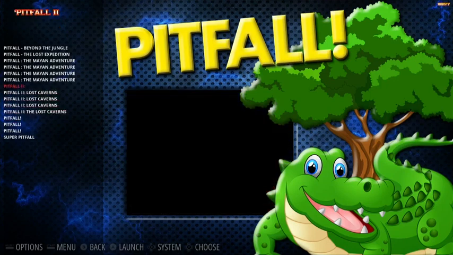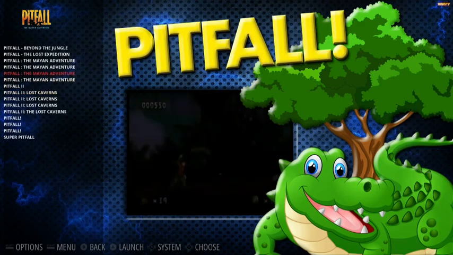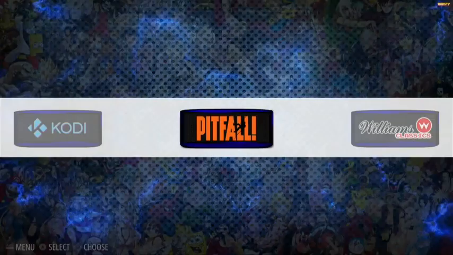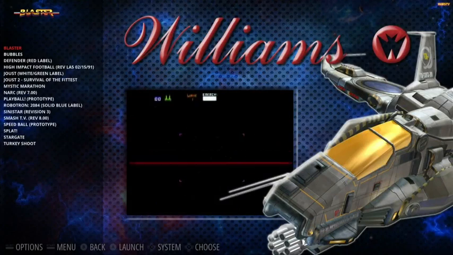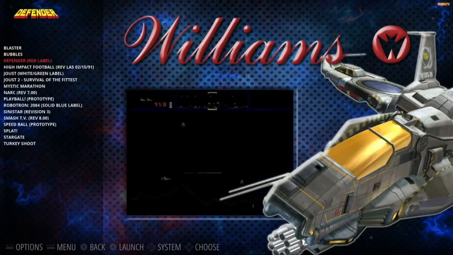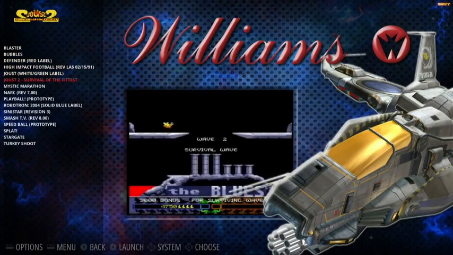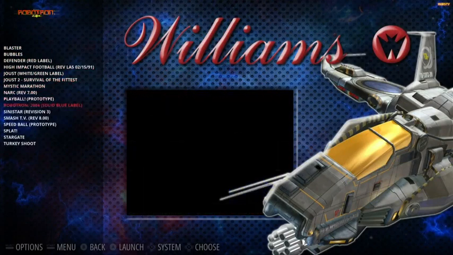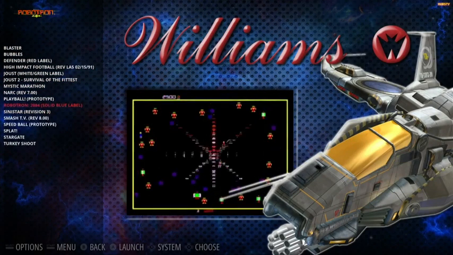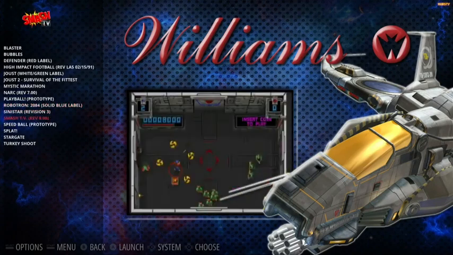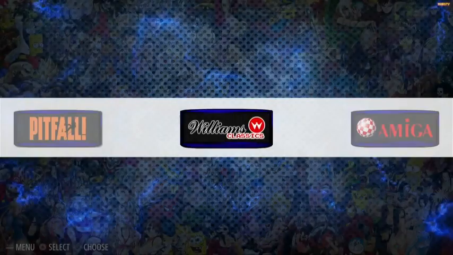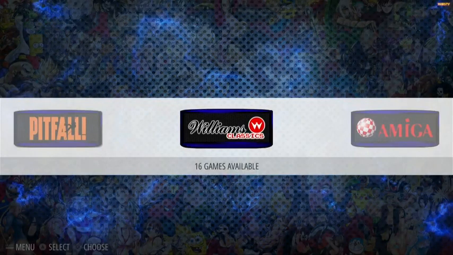But anyway, so these are collections menus. Like this, there's the Pitfall one. And like I said, I went into the Williams Classics and I added Williams Classics in here. So there's Defender, Joust, Narc, and Robotron, one of my favorite games of all times, Robotron. So all of these games are in their normal ROM folders. I didn't have to do anything special. Once I added all my ROMs, all I did was run the script to add them.